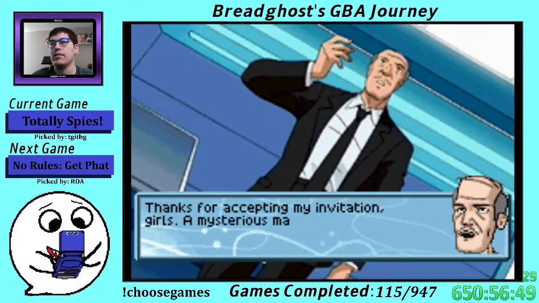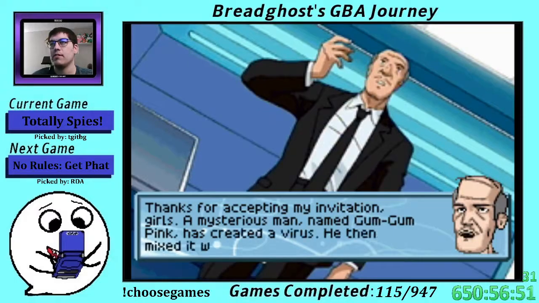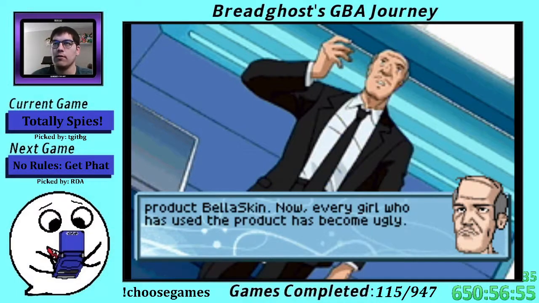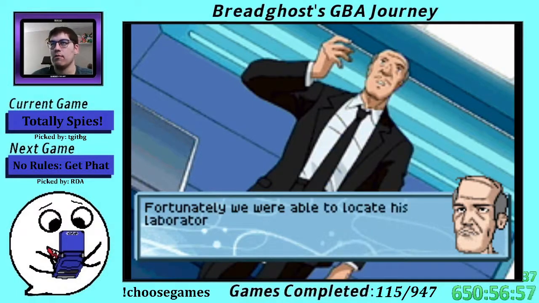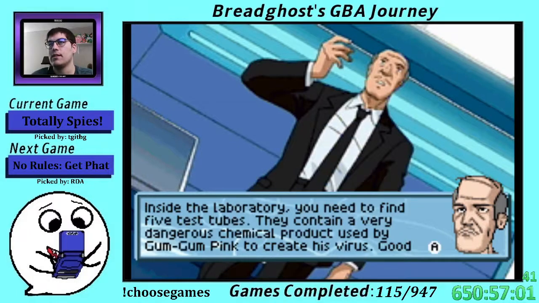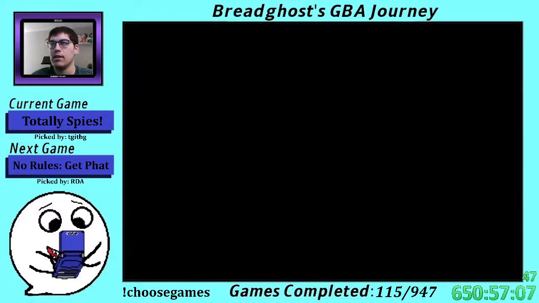Thanks for accepting my invitation, girls. A mysterious man named Gum Gum Pink has created a virus. He then mixed it with a very famous cosmetics product, Bella Skin. Every girl who uses the product has become ugly. Fortunately, we were able to locate the laboratory. You must infiltrate his lab by avoiding the mines and searchlights. Inside the laboratory, you need to find 5 test tubes. They contain a very dangerous chemical product used by Gum Gum Pink to create his virus. Good luck.